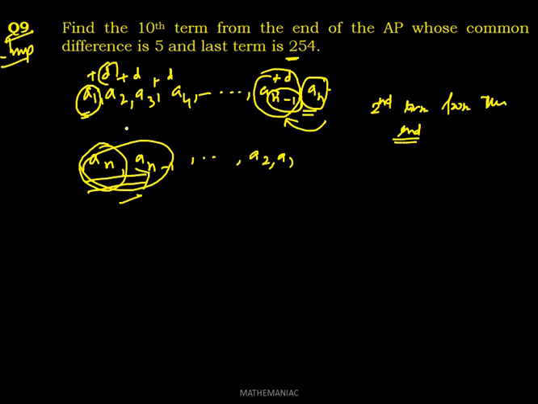And then you observe again, because you added a D to this term to obtain AN, what you will do to AN so that you will be getting AN minus 1? Yes, exactly, you will subtract it. What have you observed? In the given AP, if D is the common difference, then minus D is the common difference in the reverse AP, right? Before you proceed for the problems, pause the video for some time, just see it and try to understand it. It is a very easy concept.